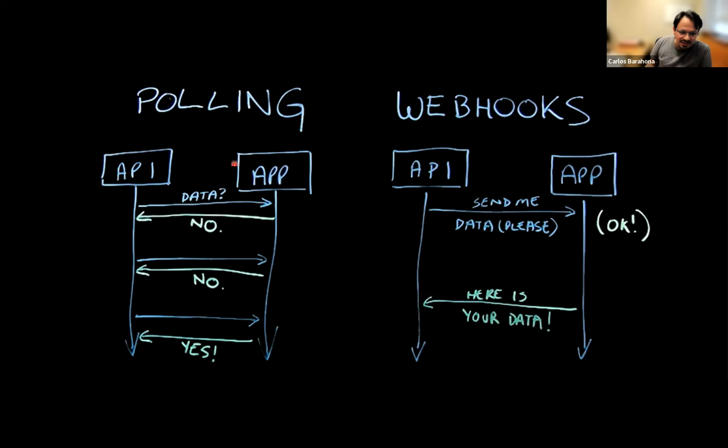Really, with the platform itself, unless it's open source, and a lot of this technology is based on open source information, unless you're controlling the service, even if it's open source, you don't have a lot of control over how the service is providing you access. So with polling, I can just say, is there information, and I handle all the logic on the API side. Webhooks need platform support, because I'm going to register this event and tell it, now you have to do something and tell me when something happens. So it's really only as good as the platform provides.